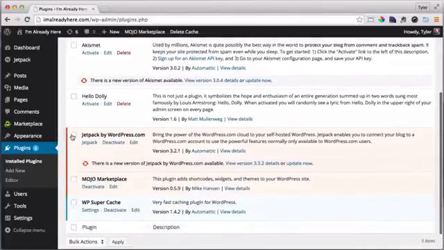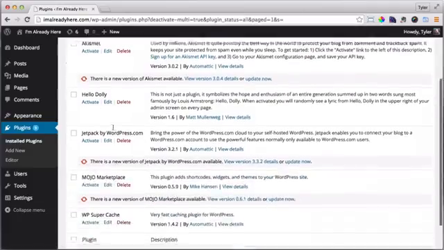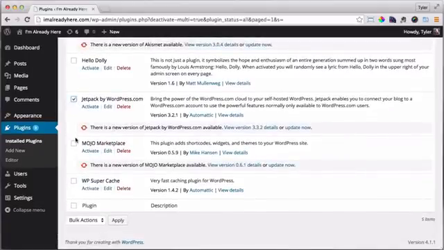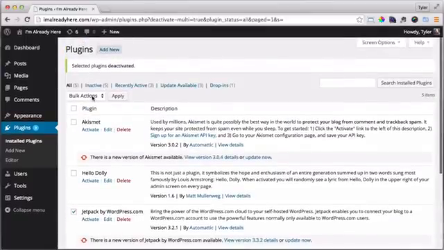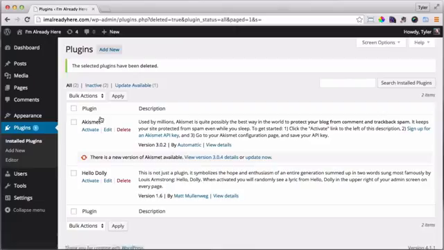So we're going to check off 3 plugins: the Jetpack, the Mojo, and WP Super Cache. Then we're going to go up here and press deactivate, because you have to deactivate a plugin before you can delete it. So we're going to press deactivate, and then we're going to go back and check off Jetpack, Mojo Marketplace, and WP Super Cache. And don't worry if you don't have these, then they're already uninstalled. But if you do, we're going to want to delete them. So we're going to go back up here and press delete. And we're going to press apply. That way, everyone's WordPress is starting off the same. So we're going to press yes, delete these files and data. All right, now you have an updated and clean version of WordPress installed on your website.